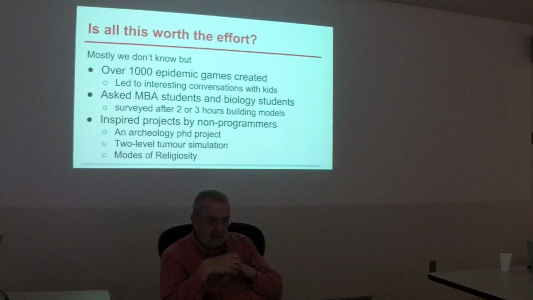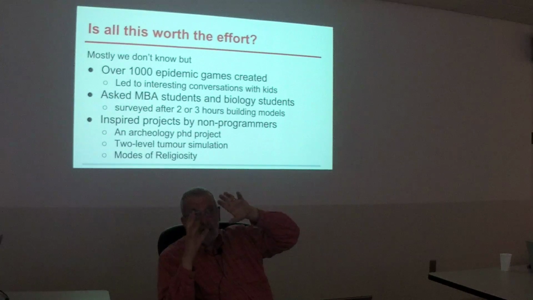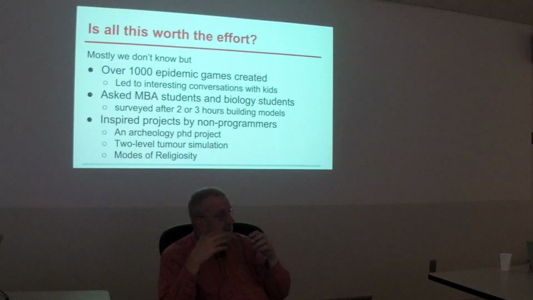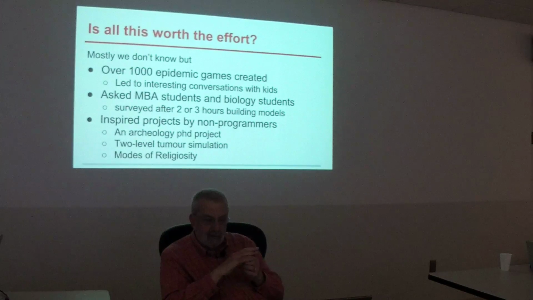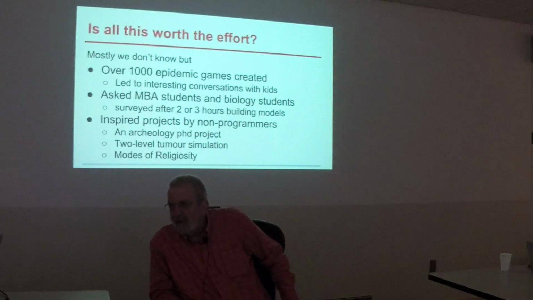There was an oncology researcher who asked if it would be possible to use this to model cancer cells and a network inside each one, and then there would be two levels, and the gene network would influence whether the cell would reproduce or die or send out certain chemicals that would influence its neighbors and so on. And that project was started as just a proof of concept, but now it's well funded, and there are postdocs, and they've got funding for using the model to guide real wetware experiments. So they would run a bunch of simulations, and then it's still in NetLogo. They're considering whether, with the big project, to move off it or something.